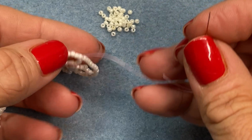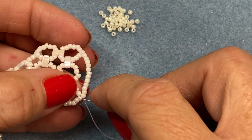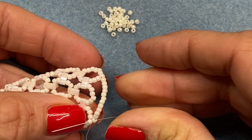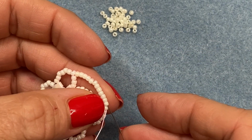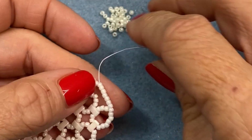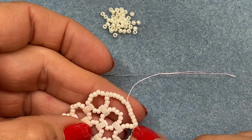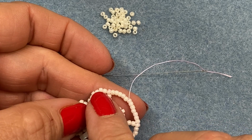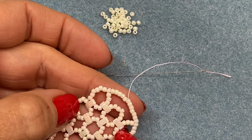Again, I'll turn the work in my hand. Make sure I come through this 4th seed bead. So go ahead and retrace this end section as many times as possible that your tail allows, and then add a few half hitch knots down here along the way to finish it off.